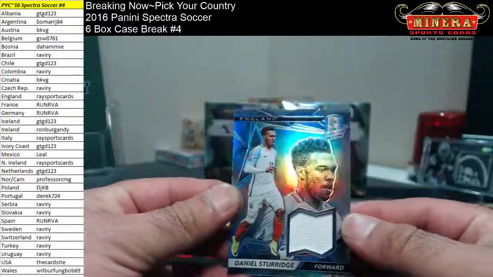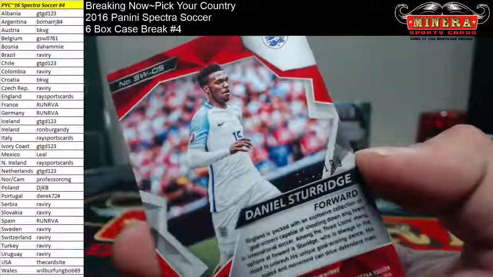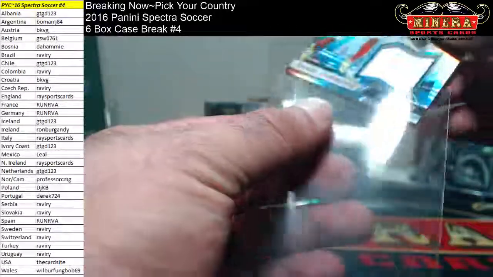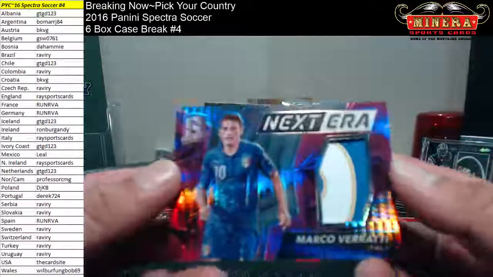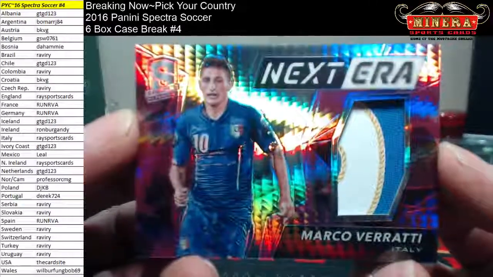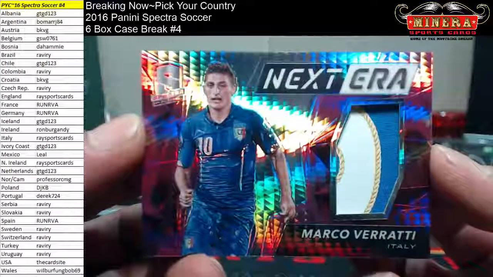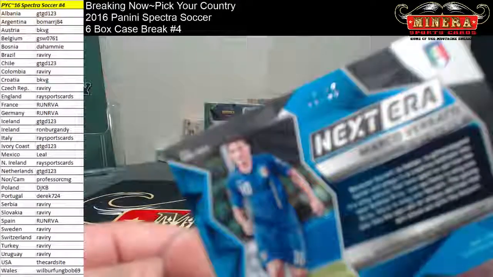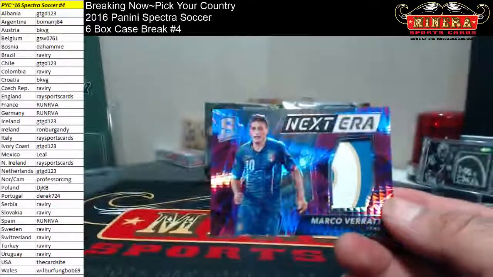22 of 199. Daniel Sturridge. Holy shit, who got this team? Jeez, this team was up there for a while. 126 of 199 for England and Ray Sports Cards. Check out this patch coming up next. Marco Verratti. Check out that patch for Italy. 5 of 25. Very nice patch. Meh, considering you get no patch whatsoever in this product.